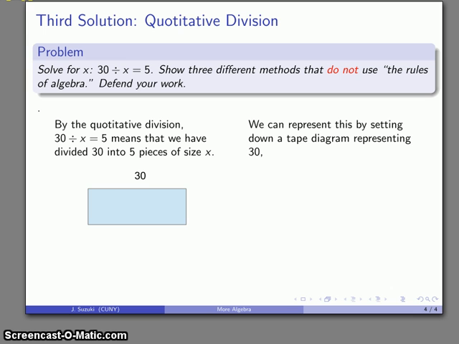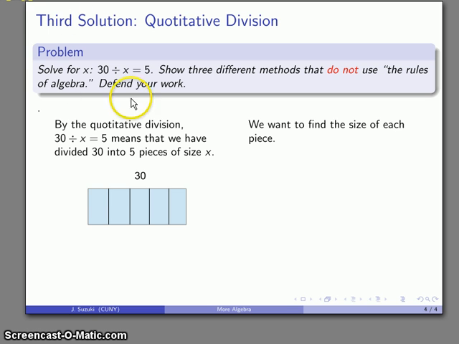We'll start with our tape diagram representing 30. I know that I have 5 pieces, each of size x. So there's my 1, 2, 3, 4, 5 pieces. And the question is, how big is each part? And so I have 5 pieces here.